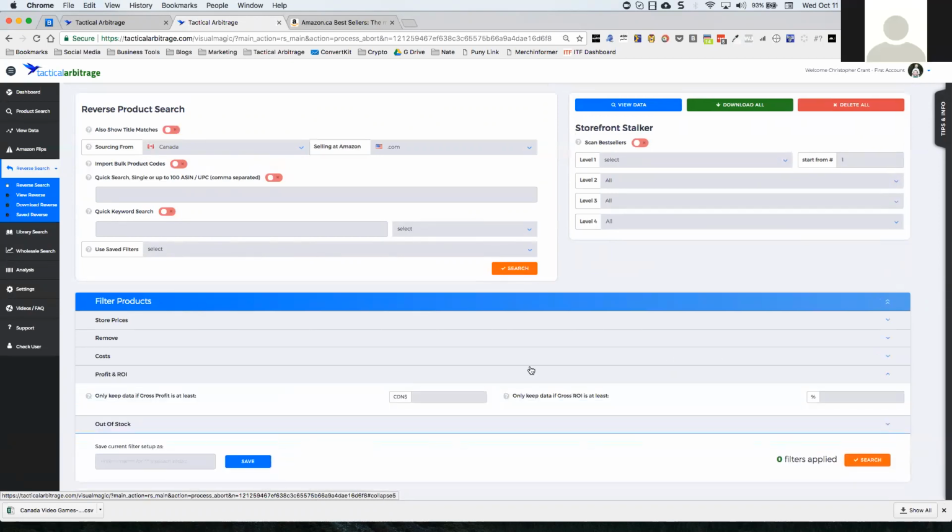All right. Now, the important ones, profit and ROI. I say that these are important because a lot of people will get tripped up here. They'll say, I only want items that are 100% ROI, or I only want to see items where I make $10 or more, or they will fill in both.